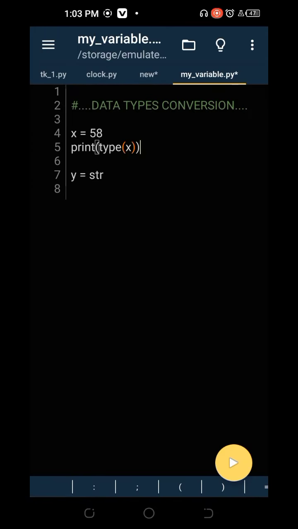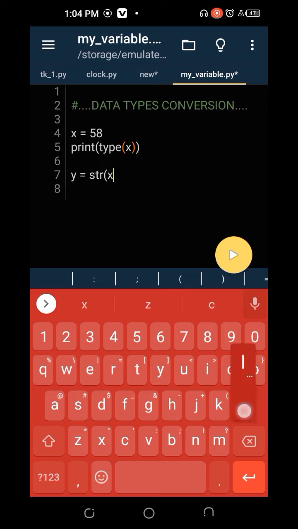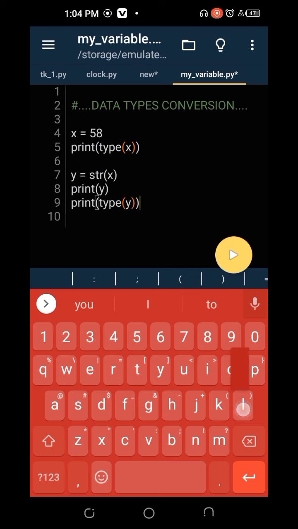Now let's convert it to a string. y equals str, short form for string, of x. Then print y, and print the type of y.